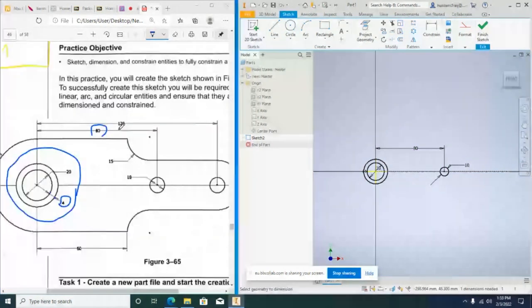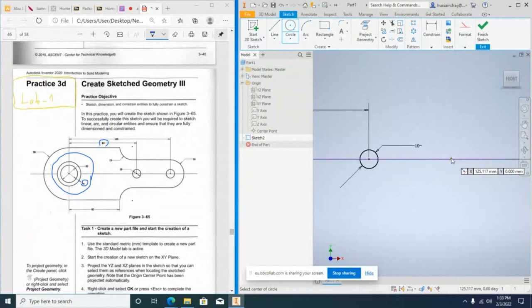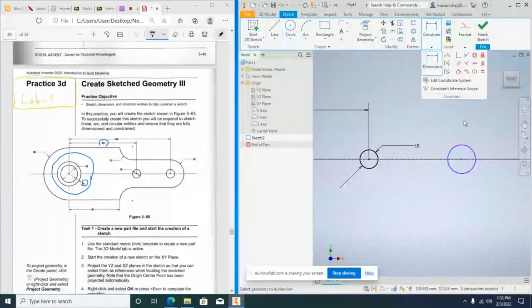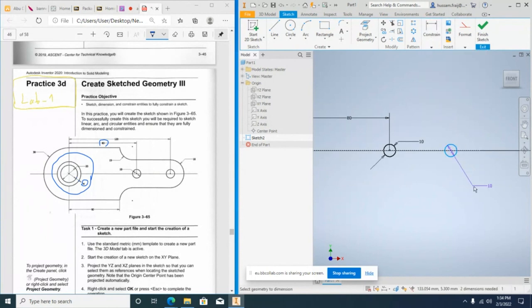Here you have 120, another circle. Okay. I'll go here, create another circle on this one. If you want, you can choose 10, or when you go to dimension, you can type 10. Or if you forget to type 10, you can all the time come and add dimension and type it 10. Or instead of typing, just click on this one, FX equation. Click, the computer will understand that you want also this one to be 10. Or also you can do this not by dimension, go to constraint equal. You have different choices.